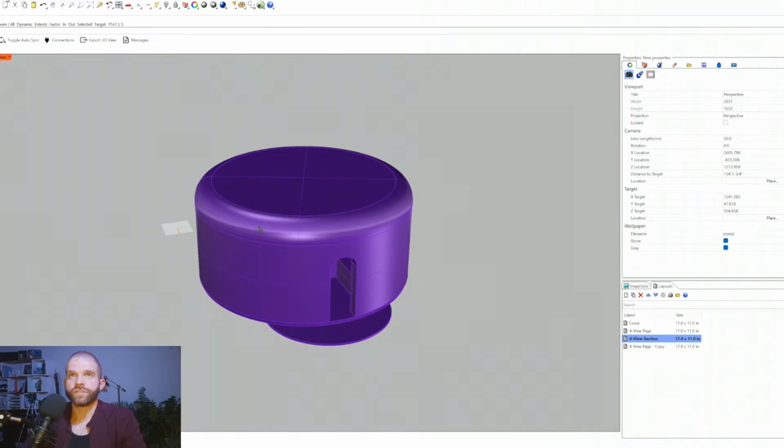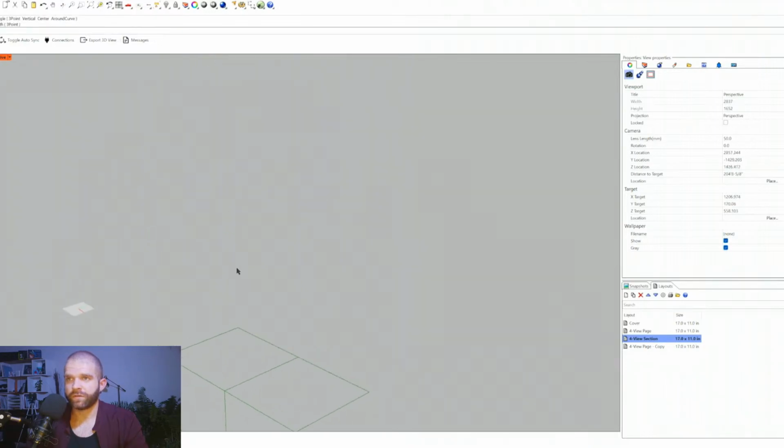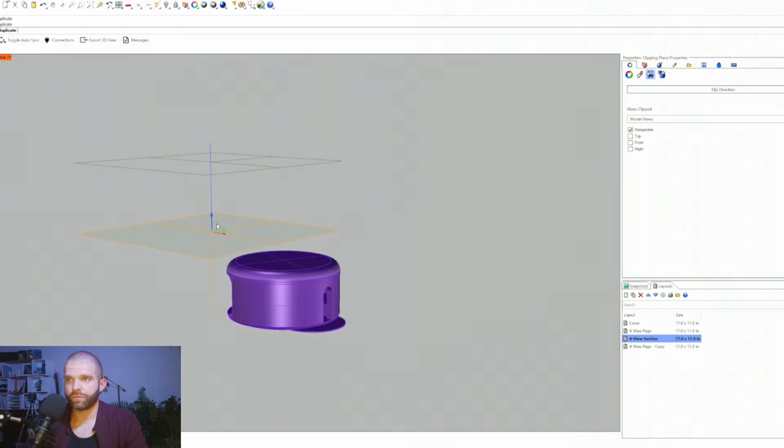So I'll do section, select, section plane, set clipping plane. That's what it was called. So I want to create a clipping plane. Boom. So first corner of clipping plane, it doesn't really matter. You just want to get a rectangle. And then whatever line this is pointing in, that's where we're cutting through. So I set up this clipping plane somewhere where it's completely cutting through the object. There it is. You'll see, boom. We're cutting through it with a clipping plane.